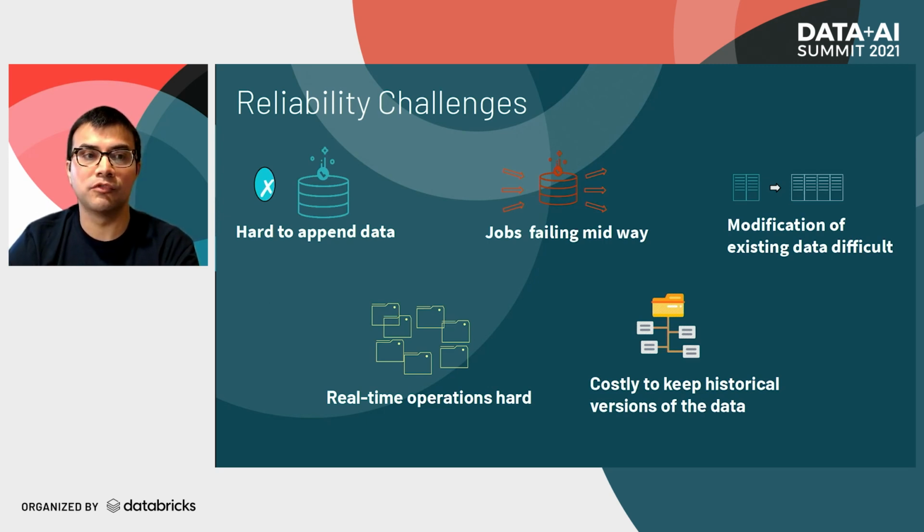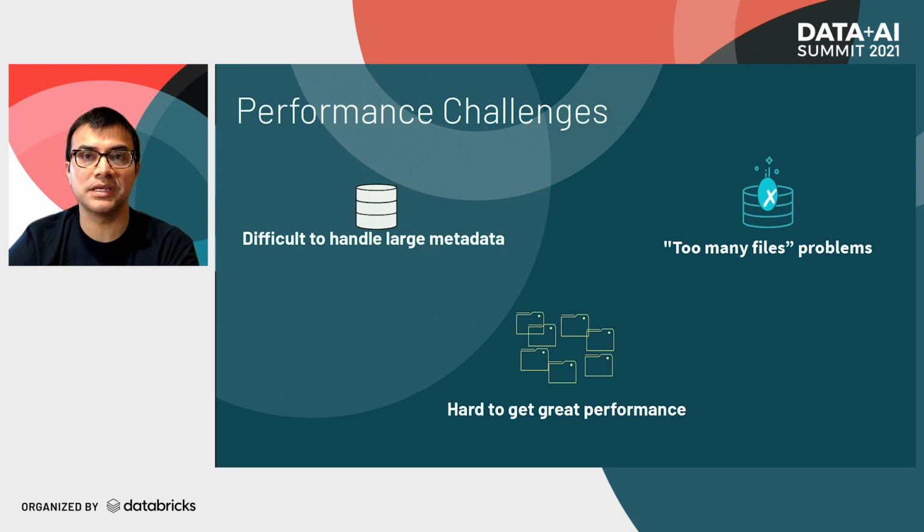Now let's move on to the next. We have seen that there could be performance challenges that could arise on a traditional data lake. Some of them are in an enterprise data lake where you are dealing with thousands of partitions and tables. It may be very difficult to handle large metadata. We are all too familiar with the small files problem on traditional data lakes, which causes performance issues as well as expensive operations.